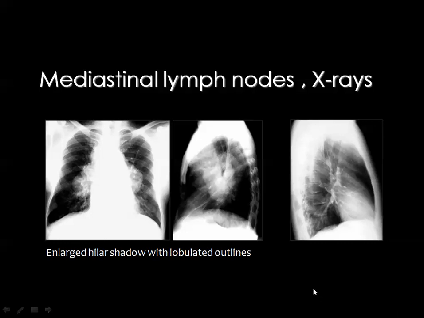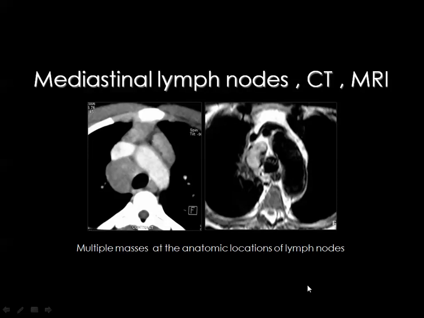This is the appearance of lymph nodes by CT and MRI. Nodes are soft tissue masses located at the anatomic sites known for lymph nodes. They may be homogeneous, they may contain some areas of breakdown, and may contain calcium according to the disease. And by MRI, lymph nodes will appear of intermediate signal in T1 and some signal increase in the T2 weighted image, as you can see in this area.